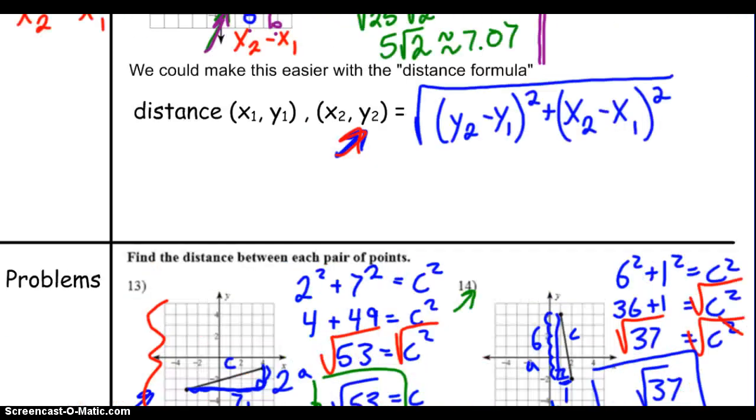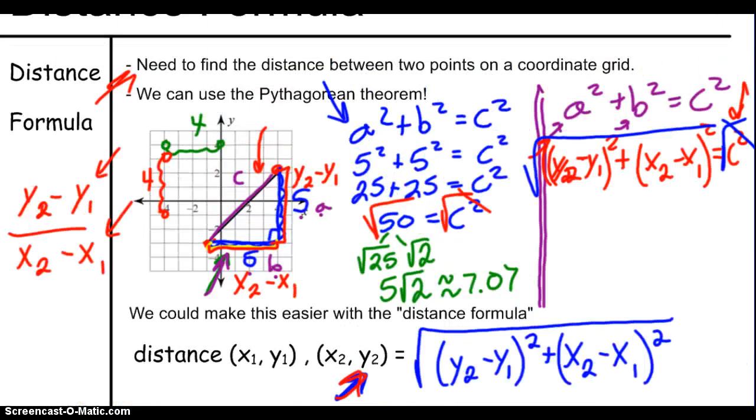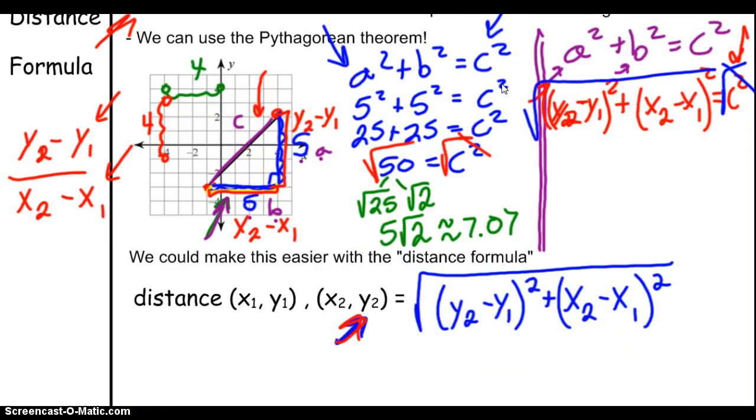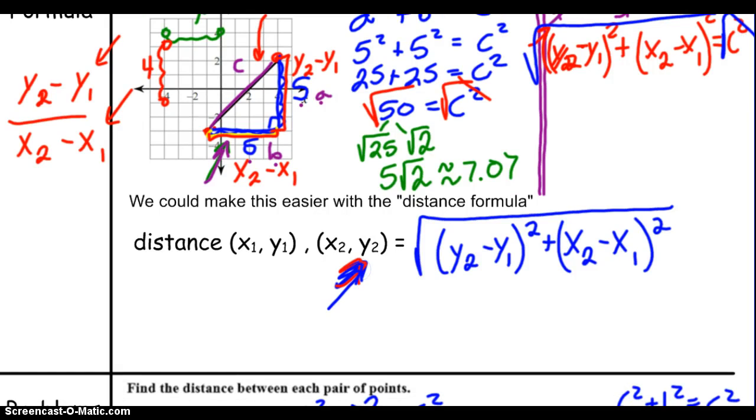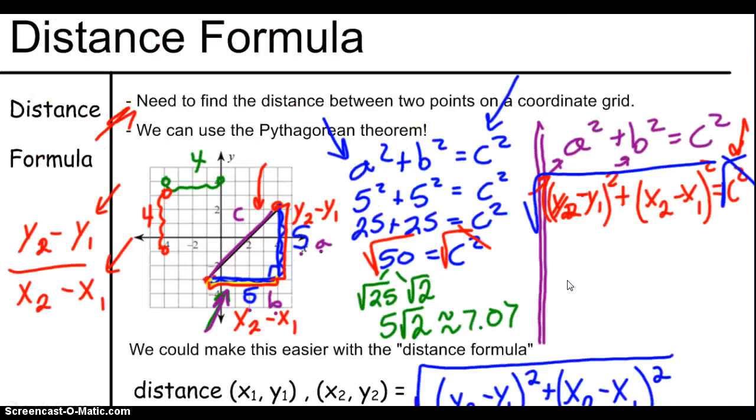So I prefer to use the Pythagorean theorem whenever I do these problems, just like I did up here. However, if you want to, you may always use the distance formula to help you out. It's one more thing to memorize, but it does tell you where to put all of those points exactly. I hope this has helped you be able to find the distance between 2 points on a coordinate grid.